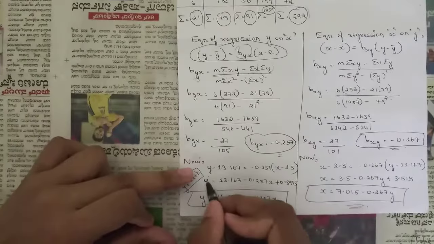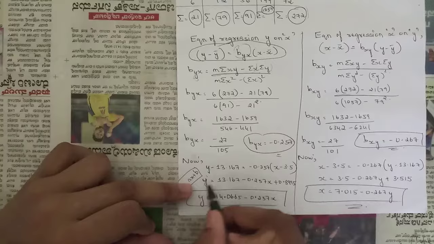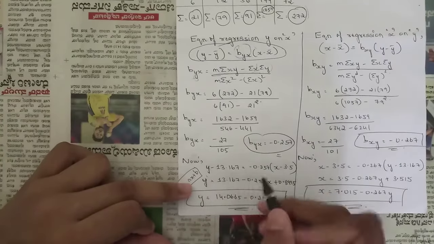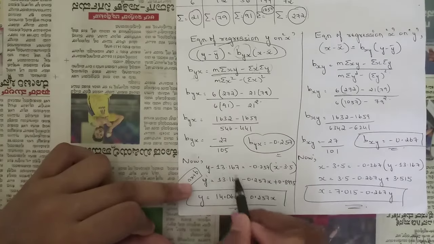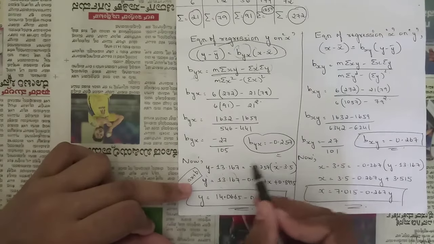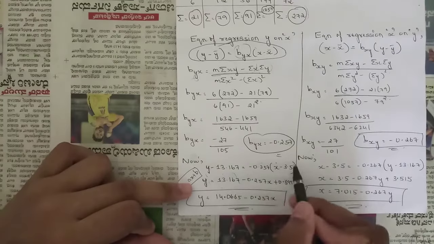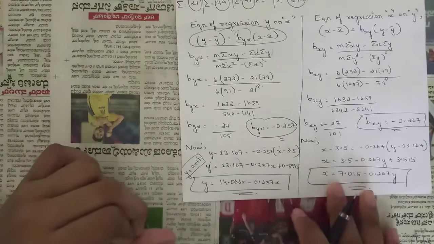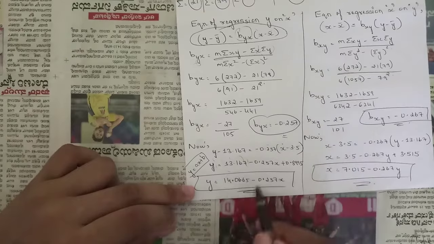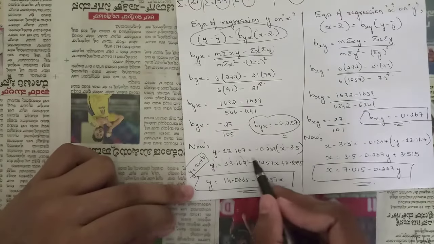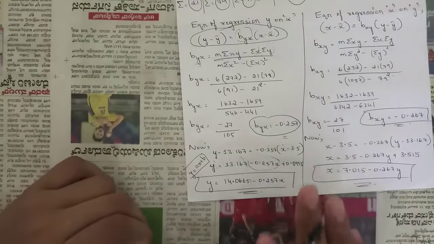So now generally we have y on one side, so bring the y to one side and all the rest of the terms to the other side. So this minus 13.167, if you bring it to this side, it would be positive. So y equal to 13.167 minus 0.257 into x first, plus, since minus into minus is plus, 0.257 into 3.5 would give you 0.8995. So now simplify again: 13.167 plus 0.8995 would give you 14.0665 minus 0.257x. So this is your equation of regression y on x.